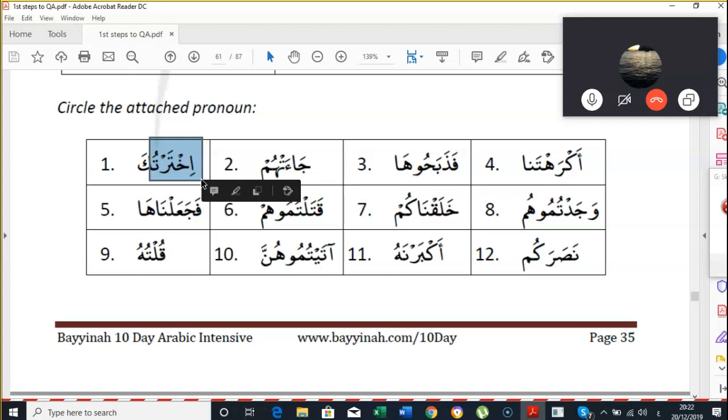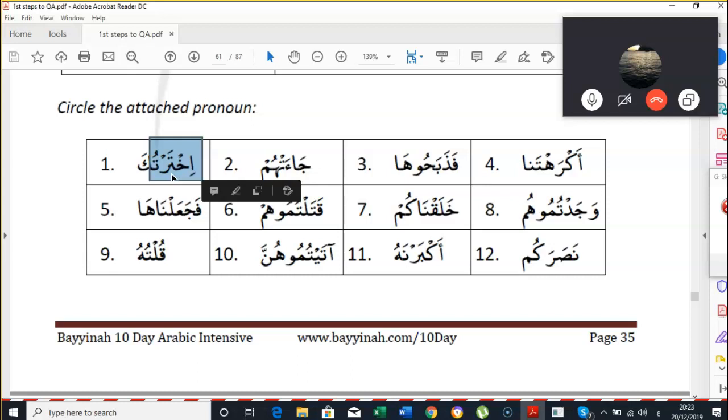You match it with the attached pronoun. No, you already translated. I selected. What do you mean by match it? So there's a ka. Then what do you do with that? Translate it. Translate what? What's ka? Where did it come from? A ka is the attached version. What's the independent version of ka?